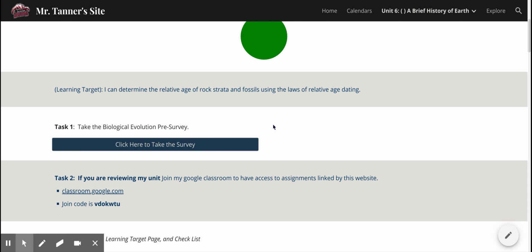This will be the first thing, since everyone starts each new unit at the exact same time. They will all take this survey at the exact same time. No materials will be out on desks. And then from there, it really becomes self-paced for the rest of this unit.